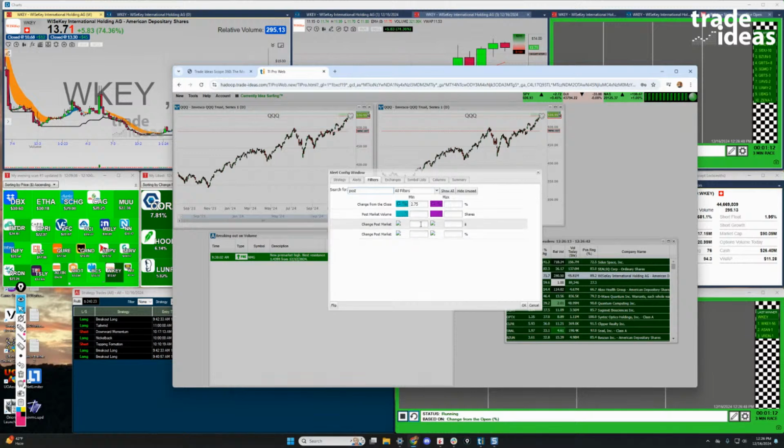The change post-market, both dollar and percent. You can see the values over here. There's post-market shares as well, too, that you can put in. So for example, you may want to just see stuff. You don't care if it moved during the regular hours, but you want to know about post-market, but you need a minimum amount of shares for you getting alerted on it. So you put like a minimum, let's say 1,000 shares for the post-market, and then a post-market change, and you could sort it with the top list if you wanted instead. Same concept as what you would do with the pre-market, just obviously swapping pre-market for post-market as far as the filter and alert set go.